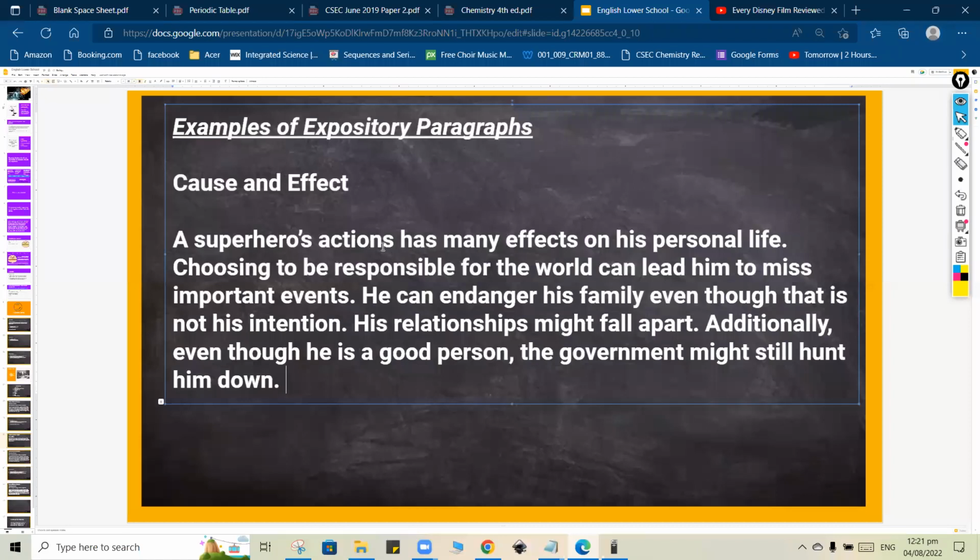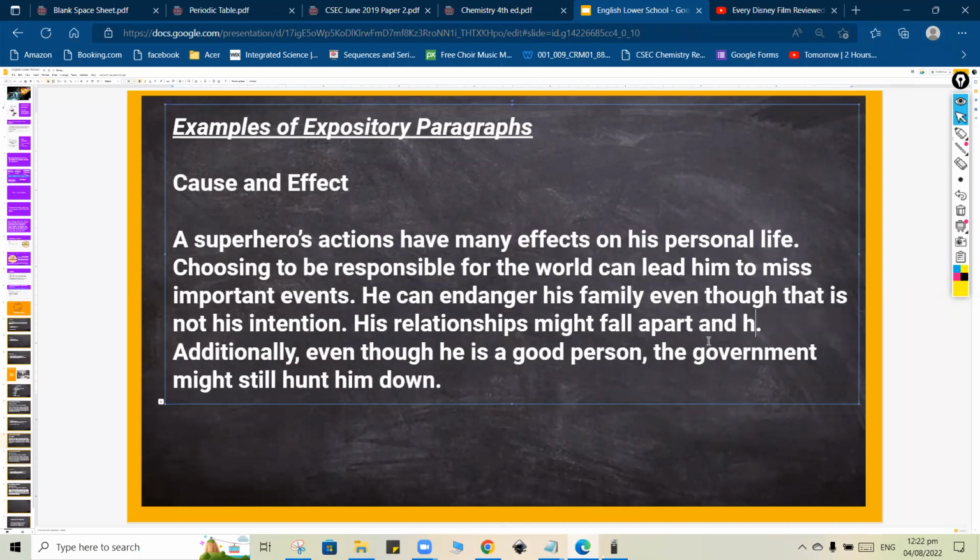All right, so now we need to close off the paragraph again. The first thing was his actions have many effects on his life. Oh, hey, I have a grammatical error in the first sentence. Anybody seen it? Have, yes, this has, it's supposed to be have, because the actions have. Right. Okay, so back to my closing sentence now. I want to see about this main idea from up here. Yeah, he might have to leave his home. That could be another effect. His relationships might fall apart and he might have to leave home. Let me put that in there.